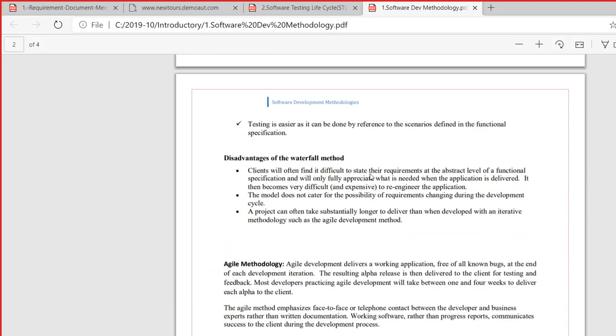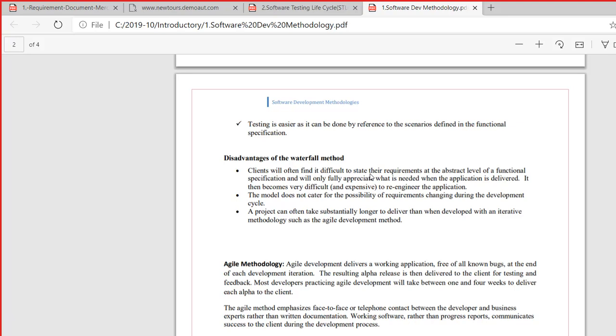In agile methodology, agile development delivers a working application free of all known bugs at the end of each development iteration. Remember this word, iteration.